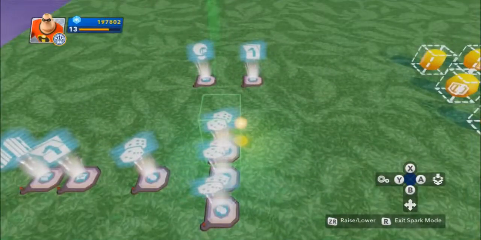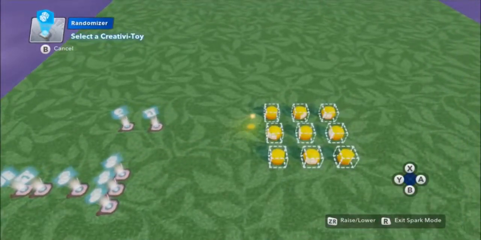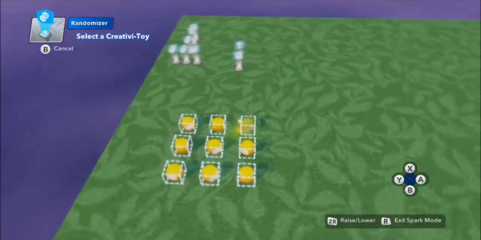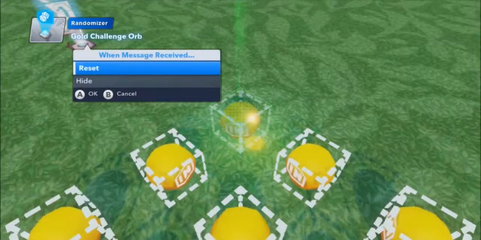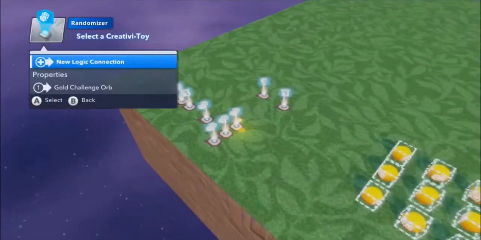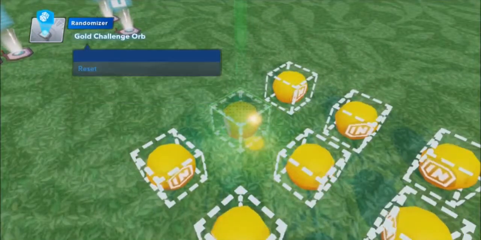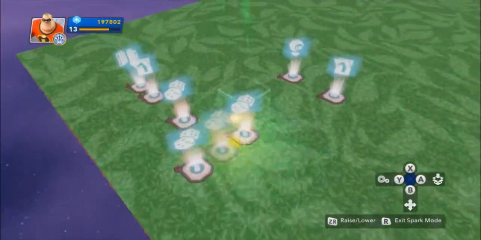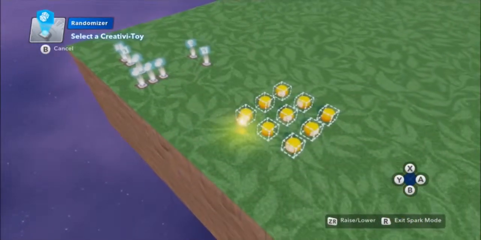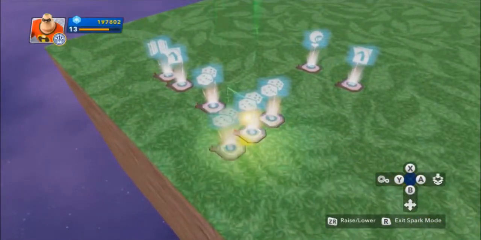And we're going to have to set it up so that each of these is pointing at a separate orb, which is why I would suggest laying the orbs out at first in a pattern that is easy to follow. And to make them appear, you just send a reset. So the first randomizer I'm going to use on this first column. So random trigger 1, 2, and 3 will go to the first column. And then the next randomizers, I'll do the same thing, just using random trigger 1, 2, and 3.